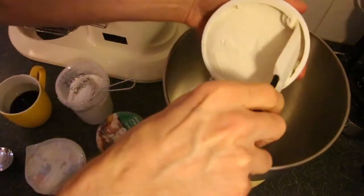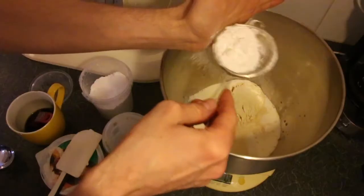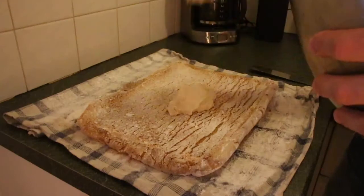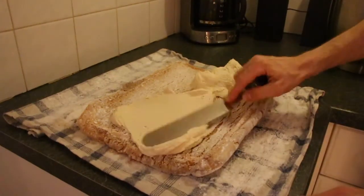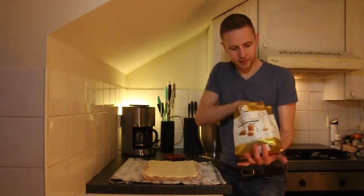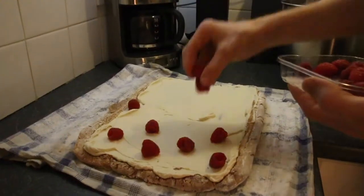One hour later. Next step is I'm going to take all the ingredients for the cream, put them into my bowl and whip them up. And now the only thing left to do is putting the cream onto the roulade. Right, so I've got some amaretto biscuits, they look like this, and also some raspberries, and I'm just going to sprinkle it all over.